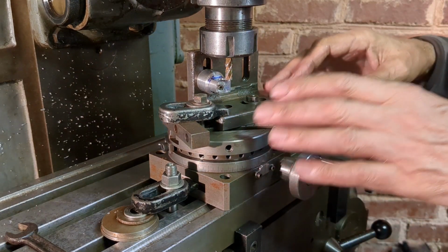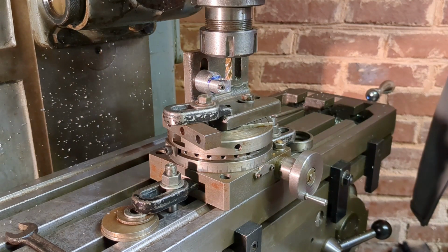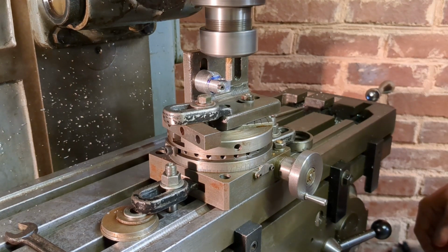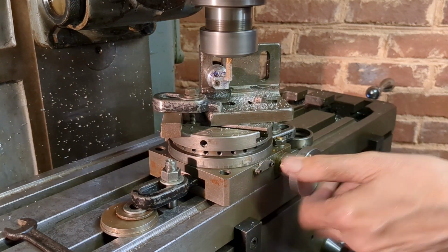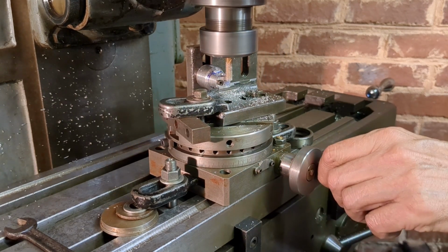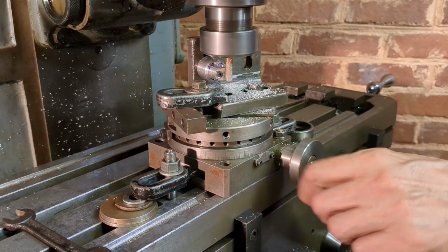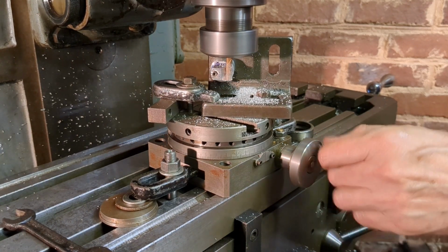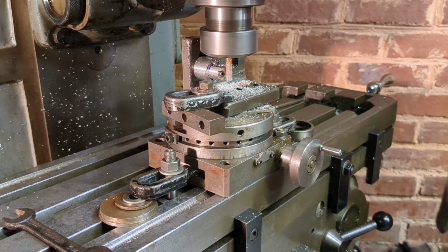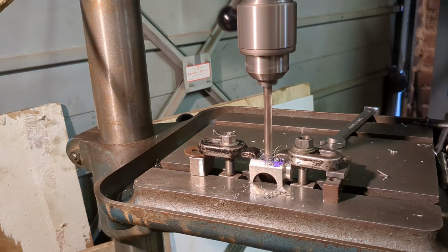I haven't set it up bang on, but it will give me a little bit of experience of using this rotary table to do some radiusing. So I'm going to go with that. This is the last operation of the day, to drill a clearance hole in the saddle clamp for the 5/16 bolt.